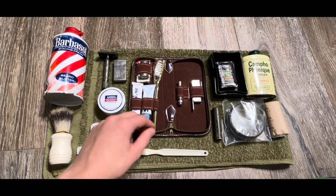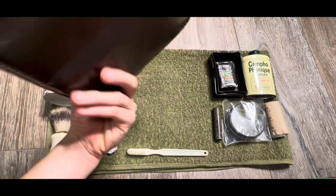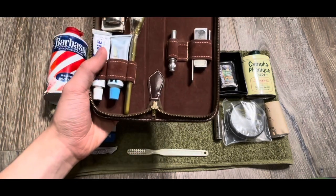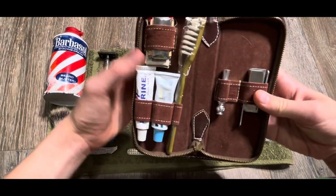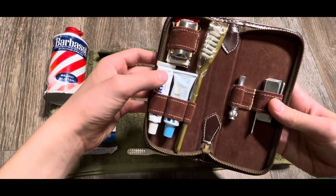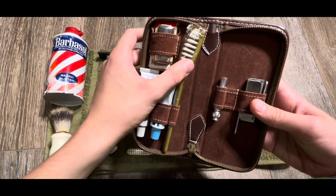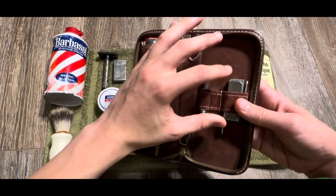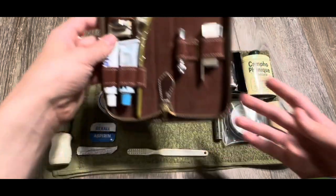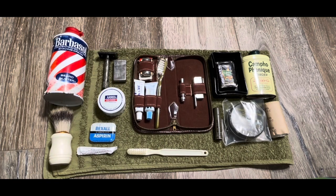Moving up, I've got a travel shaving kit. I'm pretty sure these were pretty popular in Vietnam. This is one of my favorite items because it's really nice and minty. The toothpaste is still there, the shaving cream is still there. In the top left corner it has the razor blade and the razor head. We've got Listerine toothpaste, some Willems brushless shaving cream, a toothbrush, the handle to the razor, and some sort of case for the razors. This is one of my favorite personal items — when it's all zipped up it looks really nice, and for Vietnam I'm pretty sure it works fine.